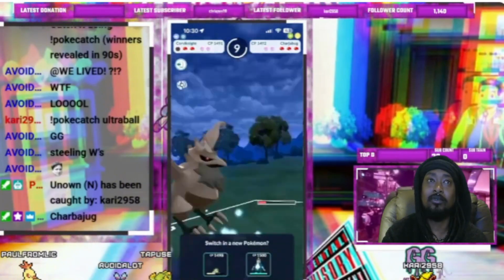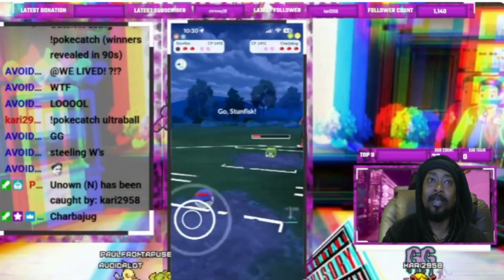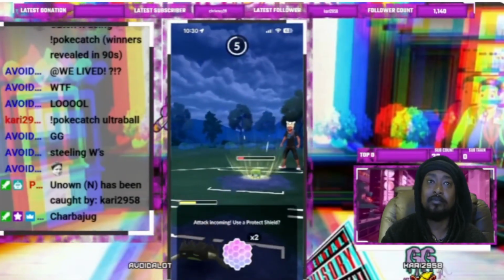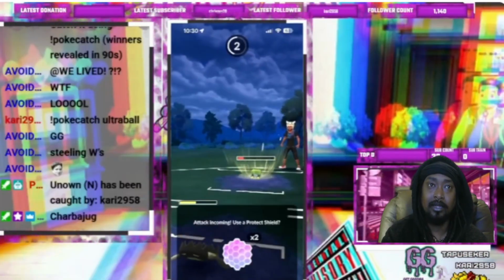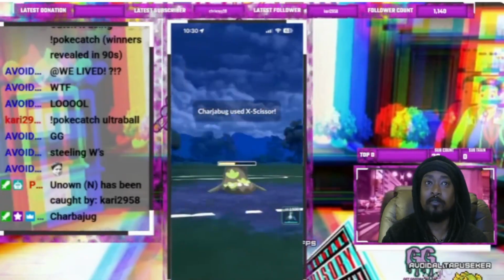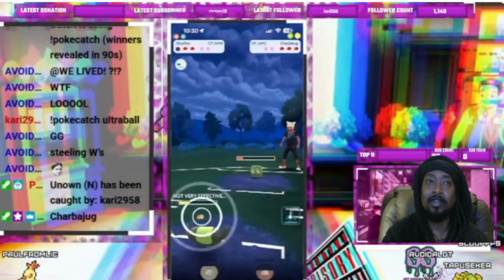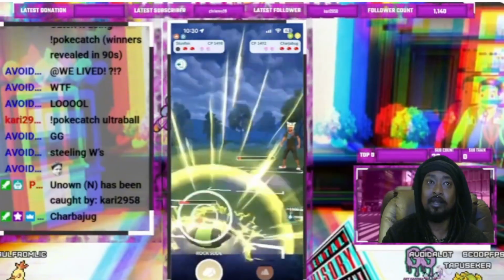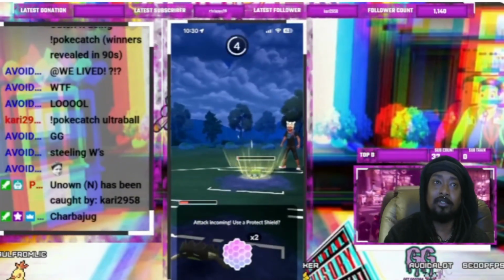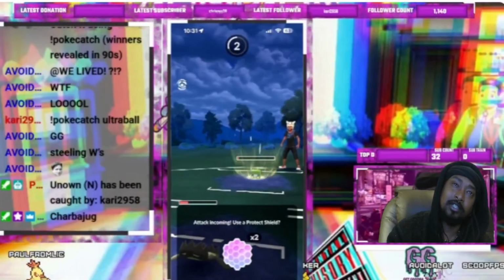X-Scissor comes through, takes out my Corviknight, but we have the bulky Galarian Stunfisk right here. And all of the fast move and charge move pressure from this Pokemon is resisted. X-Scissor is the right move there. You can see it does a healthy amount of damage. And so they're gonna go for another one. We're just gonna commit to a farm down here.